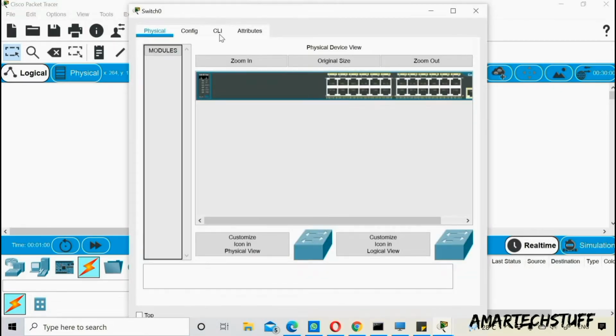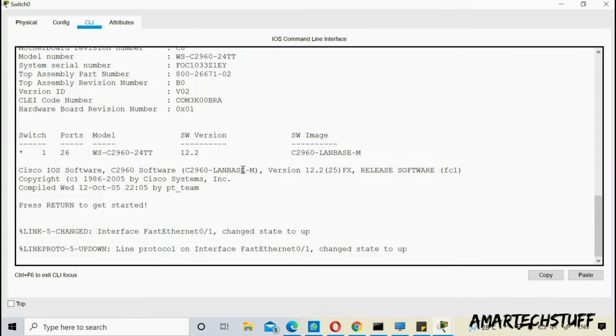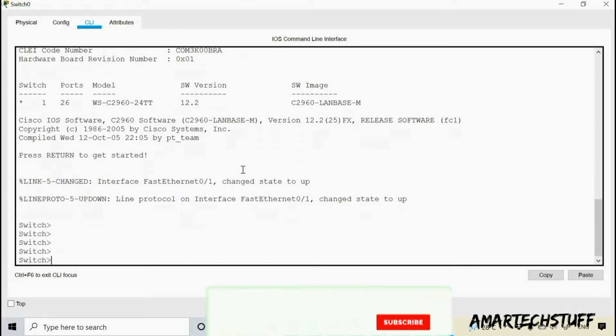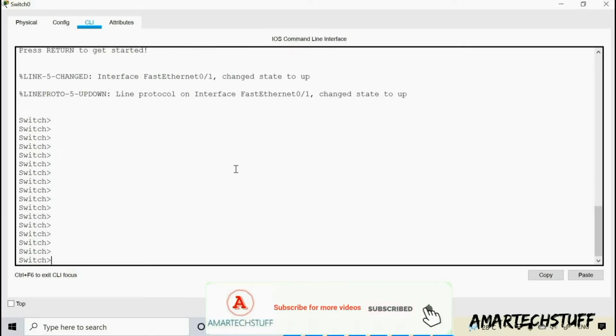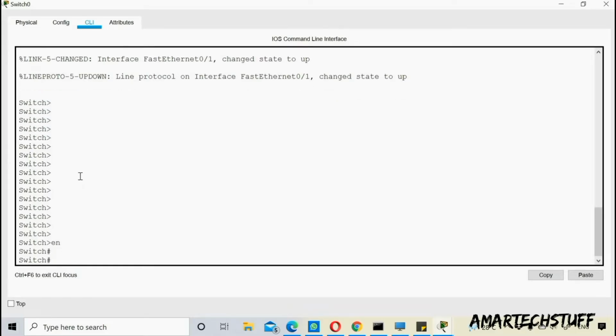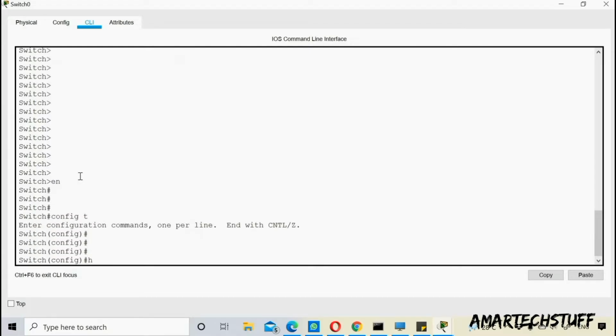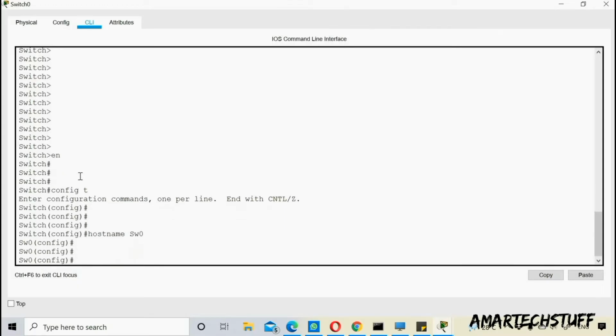Now let me take the CLI access of switch 0. So this is my switch 0. You can see whenever you practice in Cisco Packet Tracer, by default this is the name of the switch. So let's change the host name of the switch, to be precise. So let me change the host name to, let's say, switch 0.